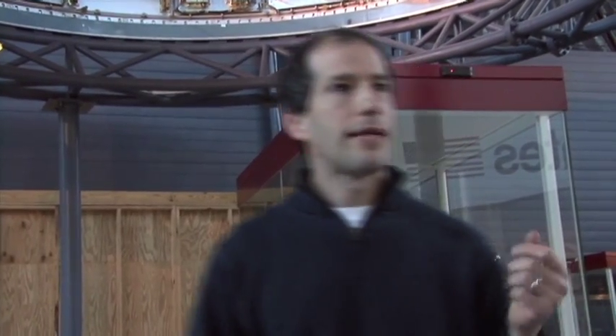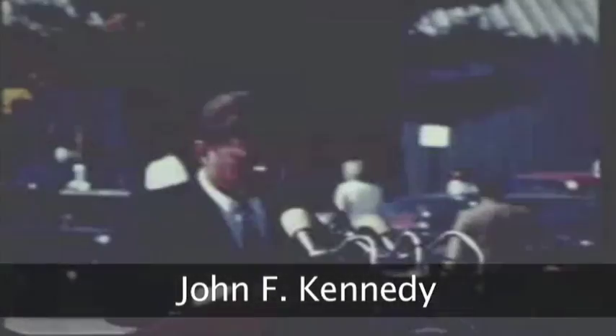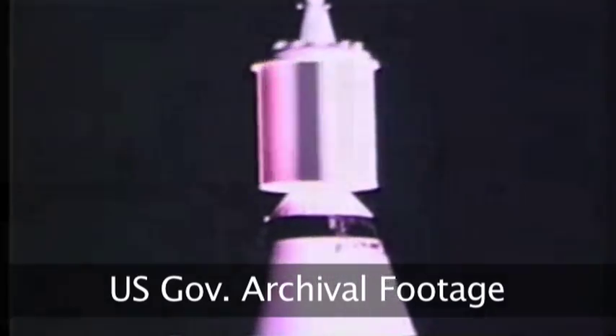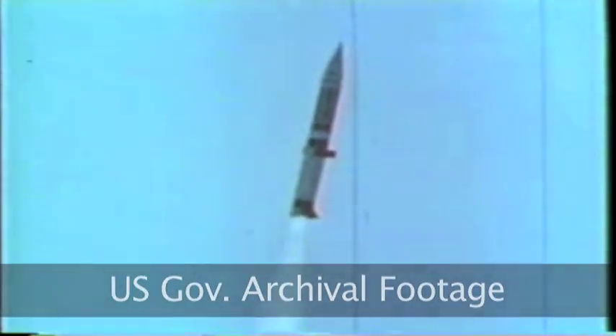In 1961, President Kennedy, standing before Congress, said we're going to send a man to the moon by the end of the decade. NASA basically led that effort. So under a very rigid time schedule, rather than develop a brand new launch vehicle, what NASA did was adapt military missiles, which had been under a crash program of development, and basically just put astronauts on top of these missiles to get them into space and eventually to get them to the moon.